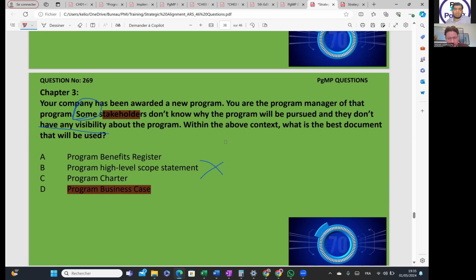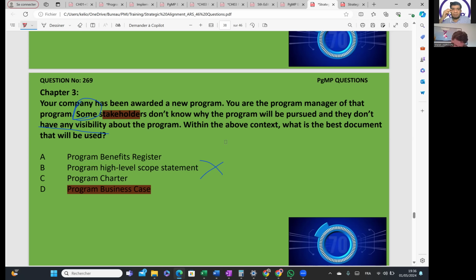They are not the key stakeholders, because stakeholder is a very generalized word. Even my local public, my neighborhoods, everybody is my stakeholder. So in such special questions, in which it is not clear whether we are talking about all the stakeholders, few stakeholders, or any stakeholder, in that case we cannot give our actual program documents: benefit register, charter, and the business case. Why? Because the business case will also contain my cost benefit analysis. It will have the investment decision. This I cannot show to all my stakeholders.